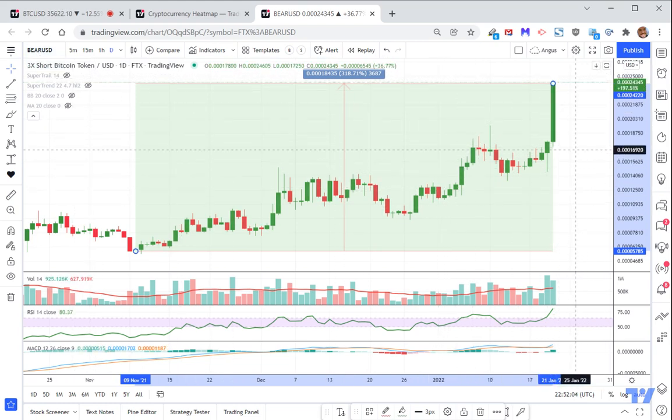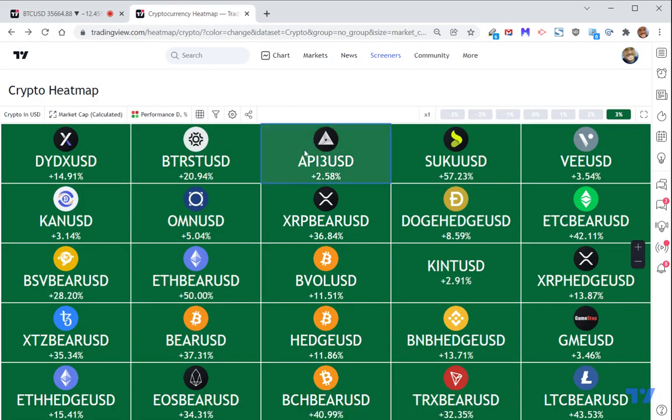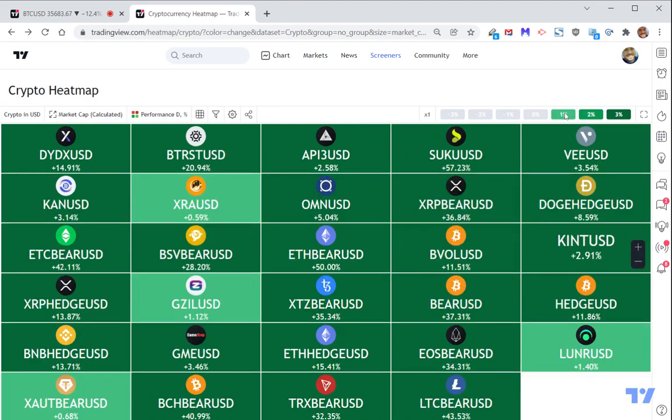So he could be a good one to buy if you think the crypto is going to keep going down in a rapid manner. But, not trading advice, just having a bit of an explore of things that I wasn't aware of and hadn't seen before myself. So just a bit of fun. So, you can turn back on some of these to find some stocks that might not have been so aggressive, or cryptocurrencies. I keep saying stocks, cryptocurrencies that aren't quite as aggressive.